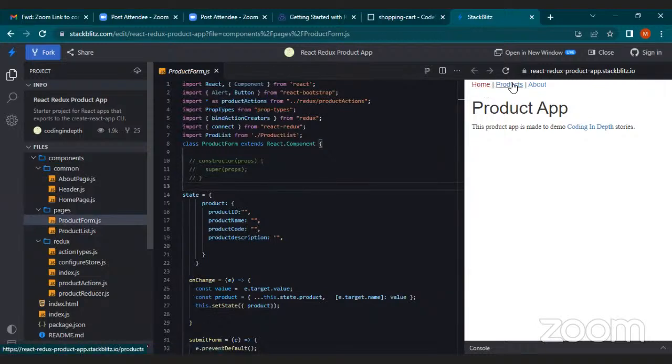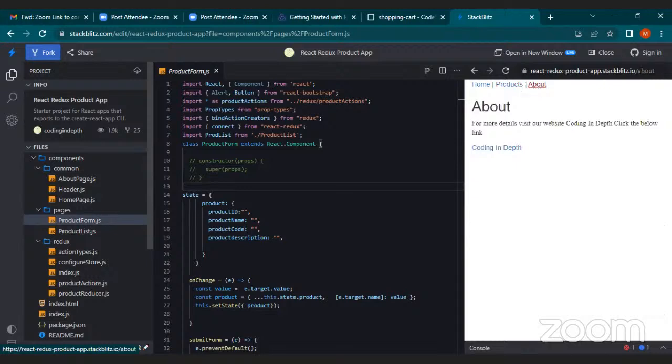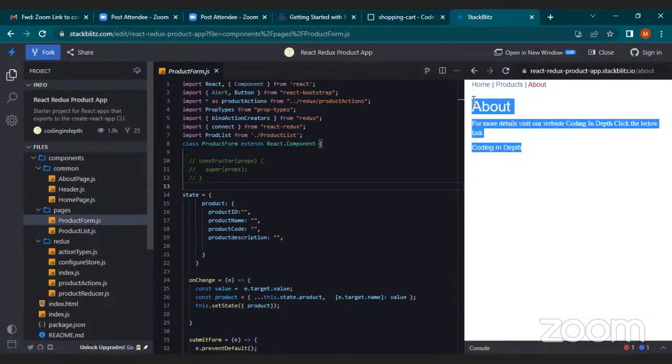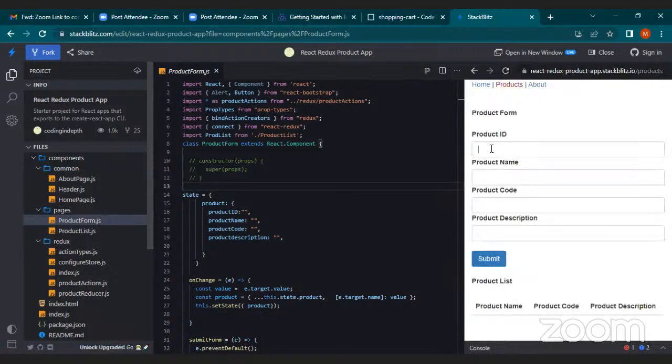Then when you go to your products page, you have your URL being updated. So routes have already been written, and then you have the form to submit here. As soon as you submit the data here, you get your product list developed, and there is an about page which will have some information. That's it. Now let us try this.